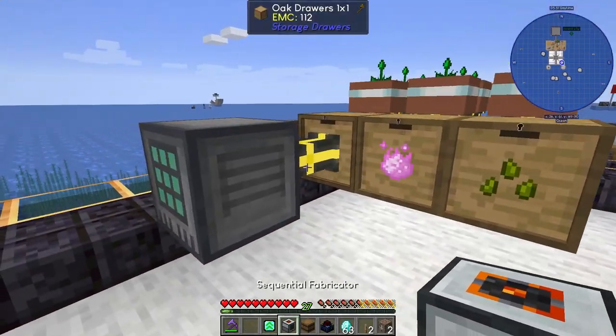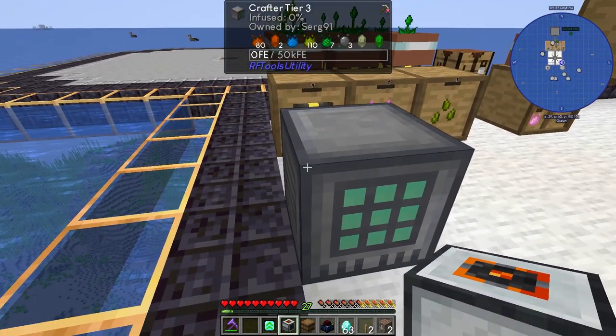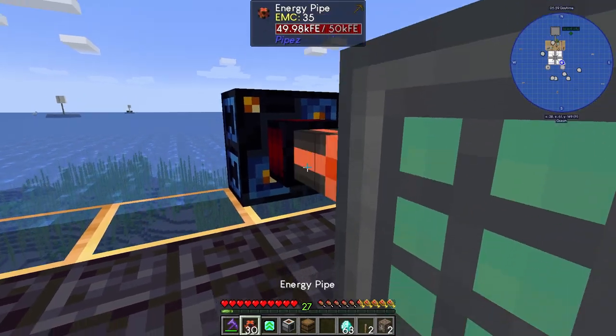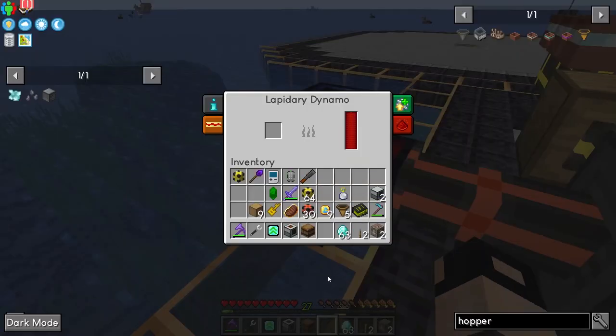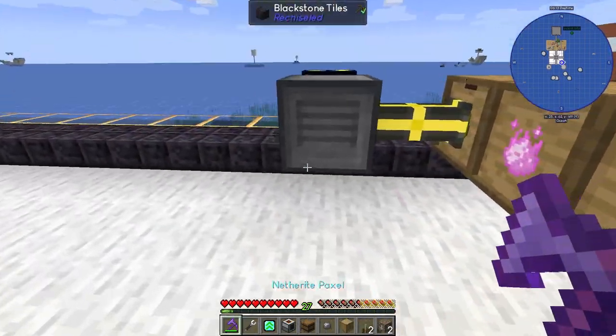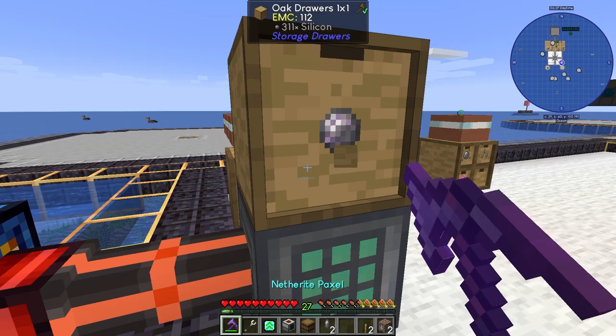That means we can actually connect these guys, the silicon seeds, to this crafter as well, and save some space. Let's get some power. And this guy's actually the lapidary dynamo, with diamonds are pretty amazing. Now, of course you can set... No, wait. You actually cannot set the... Oh, see? That's the output.